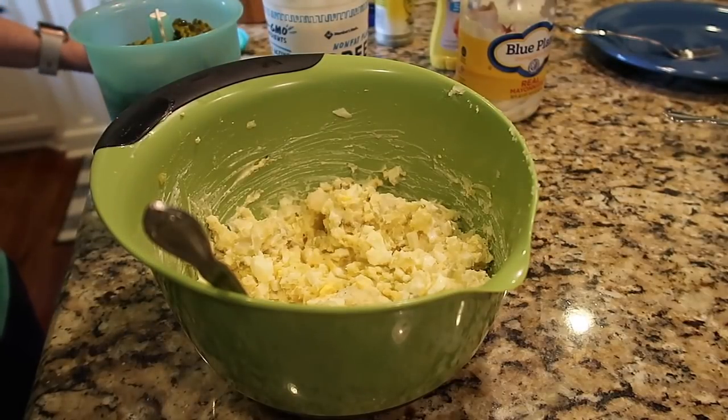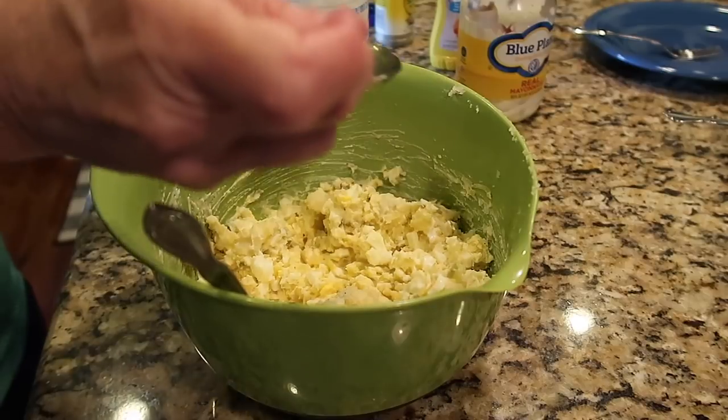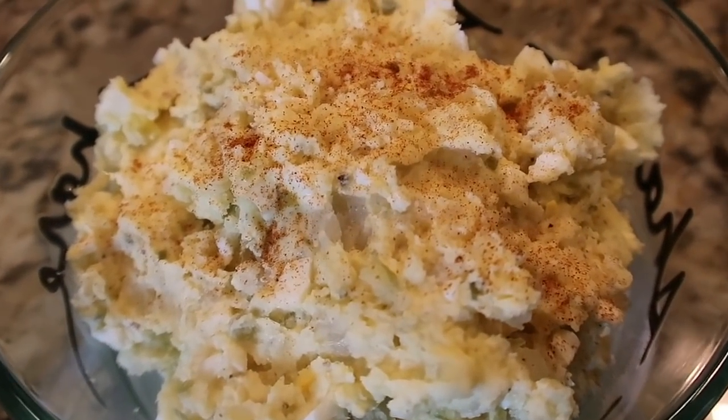And since I am using the yogurt, I'm going to use a little bit of pickle juice just to help cover a little bit of the flavor. Maybe Tim won't notice. Ha! And a little sprinkle of paprika on top because you know we're so fancy.